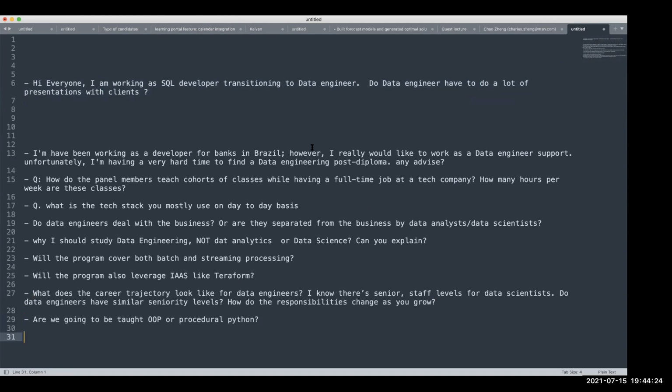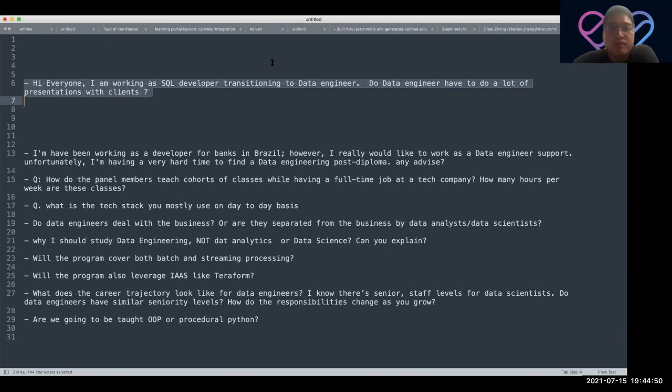For me, I don't think there are a lot of presentations, but definitely involvement in meetings. When a new project comes in, there is a lot of involvement in meetings with the data scientists and analysts, and sometimes you have to give your input on how you are going to solve it from the data engineering perspective, from the system perspective. But in terms of presentations, there are not many. Yeah, get prepared for a lot of discussion and whiteboarding, especially when you're discussing data models and system data architecture and things like that.